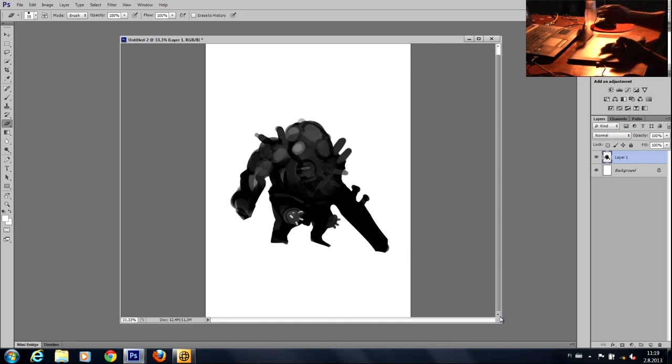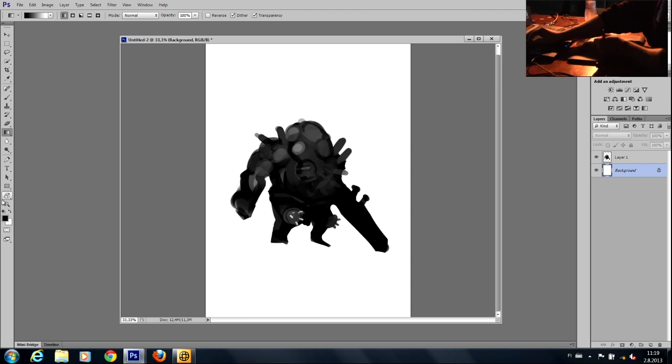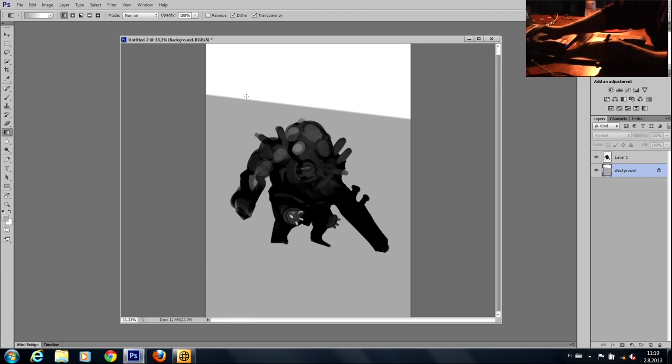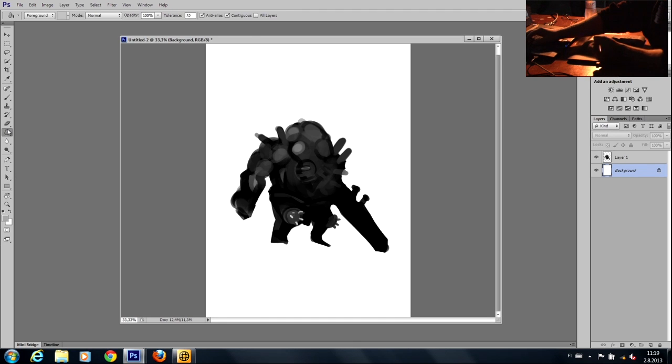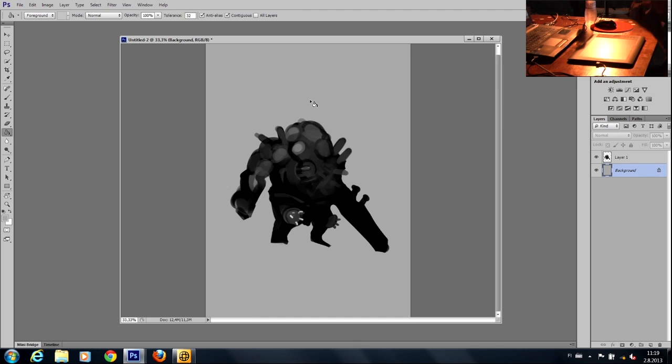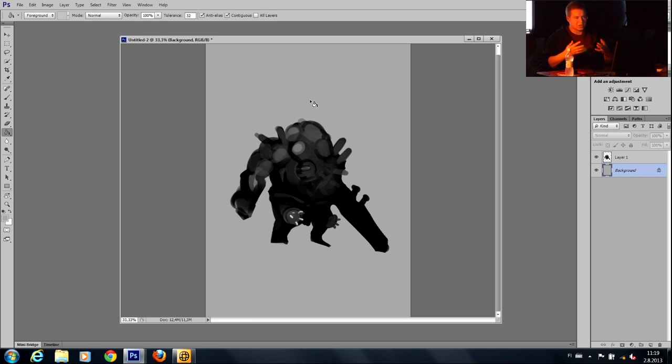So basically, when you put a black silhouette image onto a white background, it's good to set the background to a somewhat similar tone, with a paint bucket, so you get the values a bit more in line. You don't make it too contrasty and you don't make it too dark.